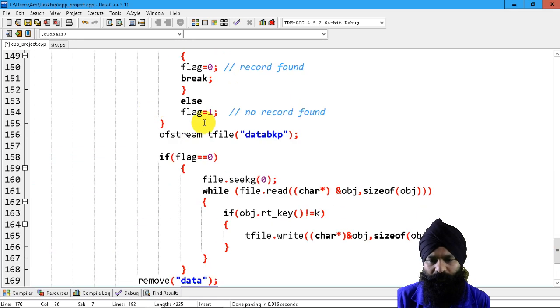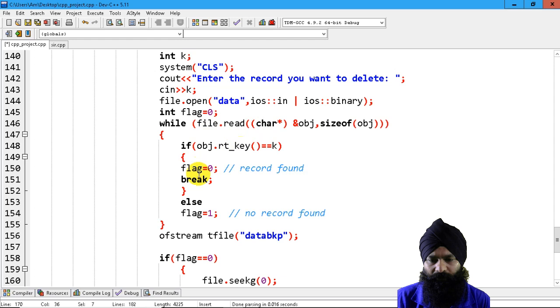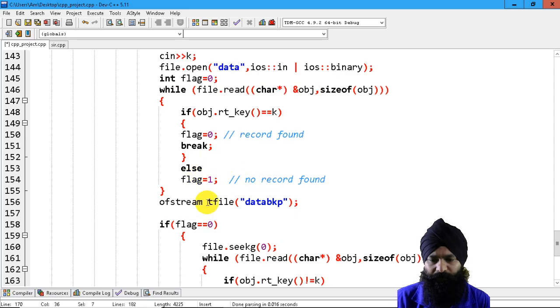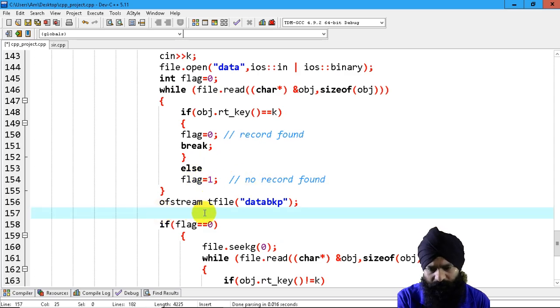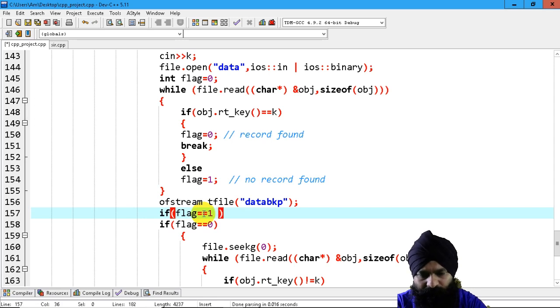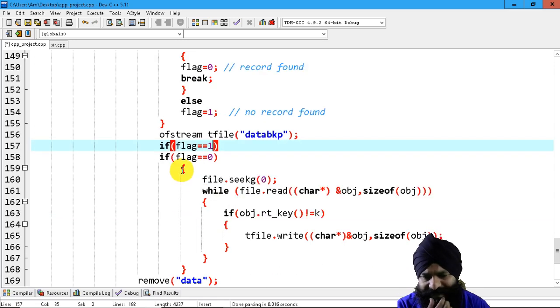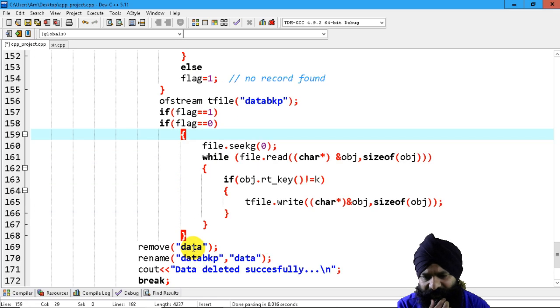Okay, so now here, else flag no record found. What I had copied from there, I have lost. So here you can write if flag equals to 1. You already put a condition over here, fine.